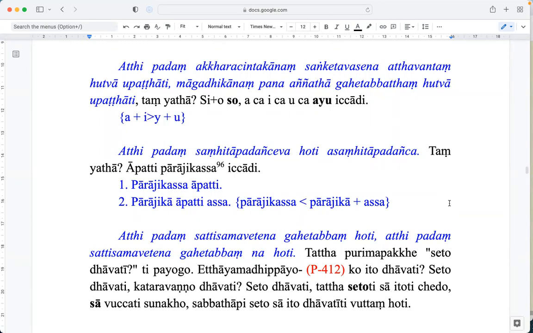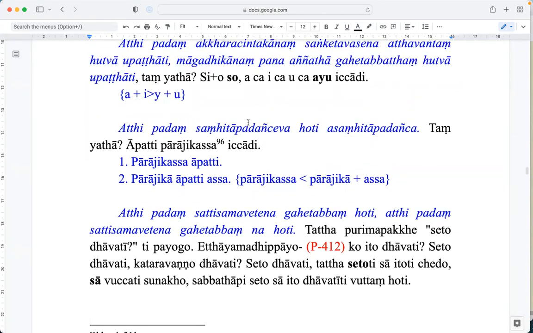In the previous one also, Sayadaw already said Sahidabada and Asahidabada. In the past, Sahidabada or Asahidabada, the meaning is not changed. Barajika is Barajika, but with Asa there is another meaning, to him. In the word Barajika it is just a dative or genitive case. Even though Asa adds meaning, the final meaning of the whole sentence is not changed. Finally, he commits a Barajika offense.